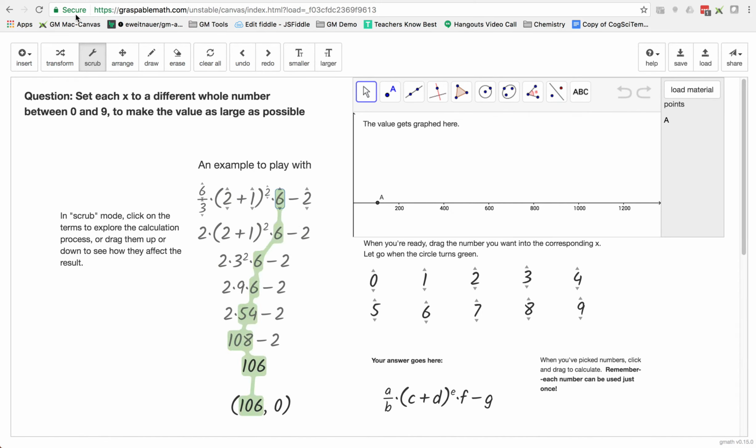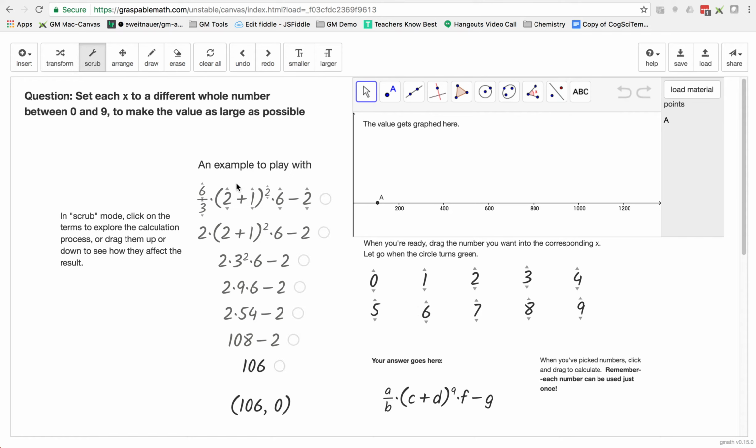And the intuition is that students or people trying to learn the situation can play around with these different values and directly see how they're having an impact in the algebraic structure. And then, of course, when you get to your answer, you can say, okay, well, I want to put the big things where the big impact is, so I can drag that 9 down on top of that e. That's where the really big impact is.